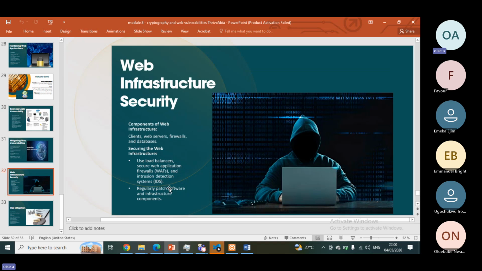Also, you have to use web application firewalls to secure your web applications. We've talked about IDS and IPS. They also come in here for securing your web application.